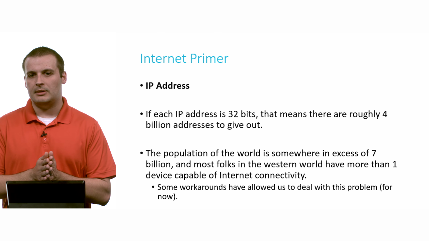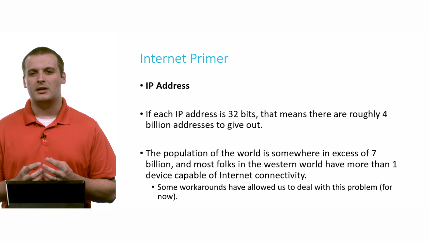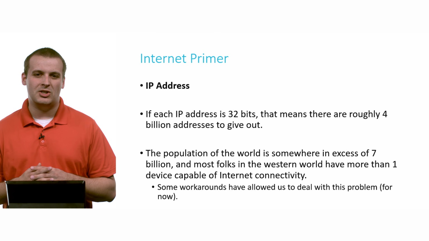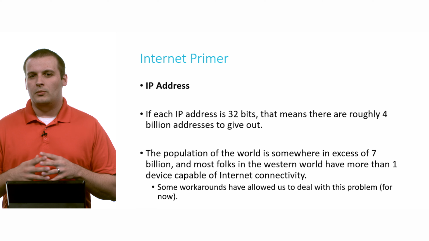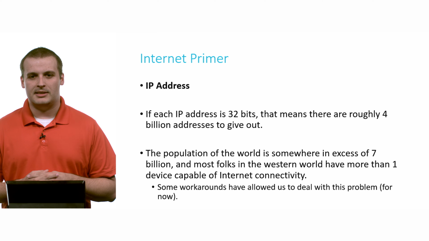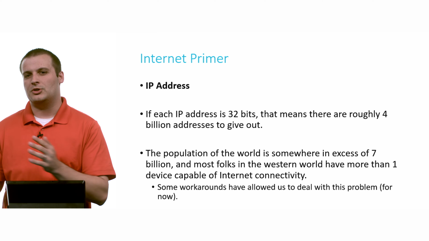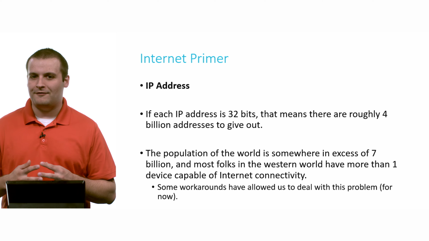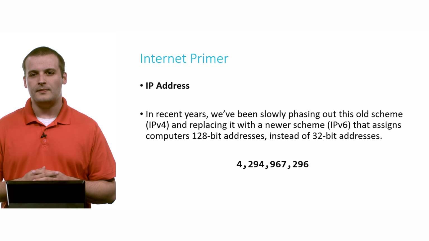We have at least 7 billion people and only 4 billion addresses, and every device is supposed to be uniquely identified. We have developed some workarounds to deal with this problem, something called a private IP address, which we're not going to get into in this video, but basically allows the internet to kind of fake out a little bit that you have a unique address by having private addresses and then funneling them through one single address, which is shared by many different computers. But that's really not a long-term fix. Even that fix isn't going to last forever. And so we need to have a different way of dealing with this.